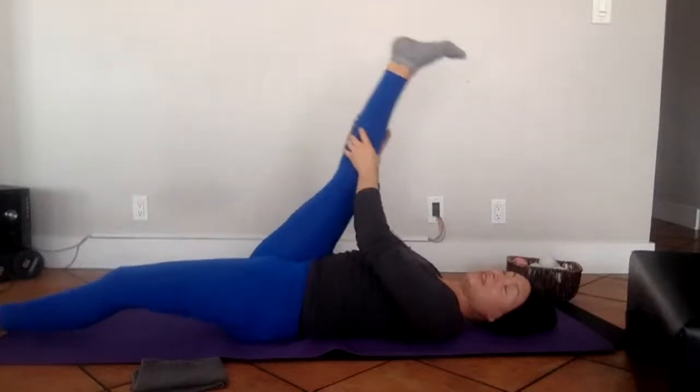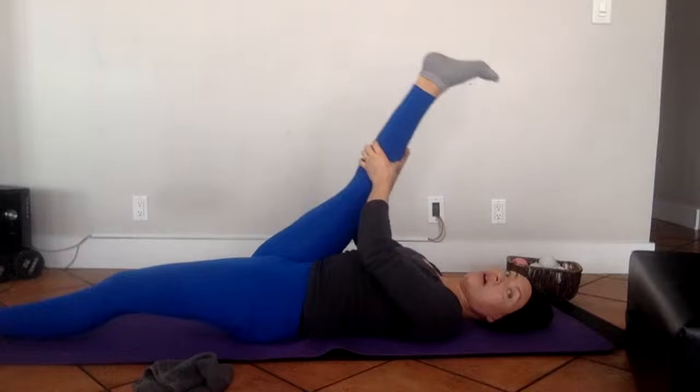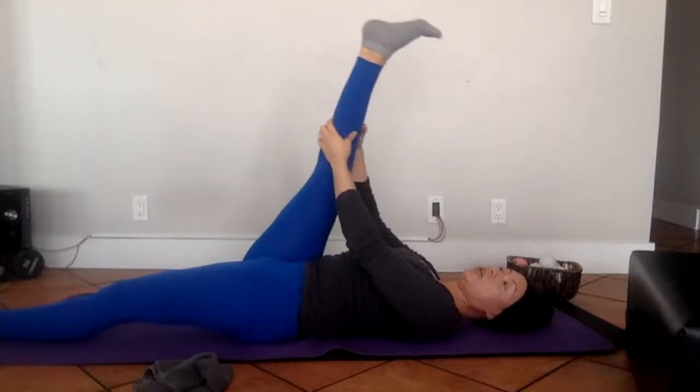Switching legs, hamstring pulse. So just inching out a little more stretch. You can use your towel, hooked around your foot, or a strap, etc. Do what you can. Use what you have around. Just make it stretch the back of the leg. Now let's do our arm work.